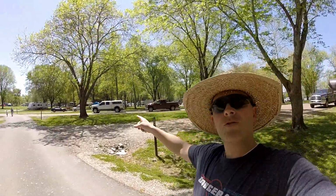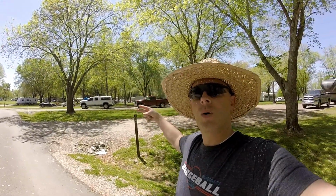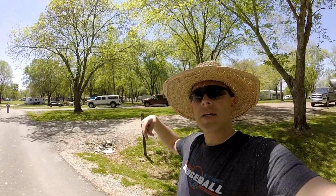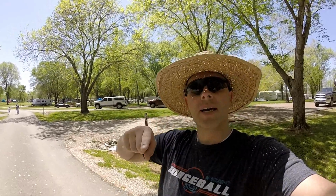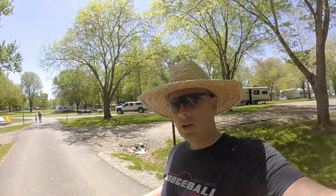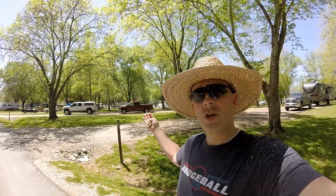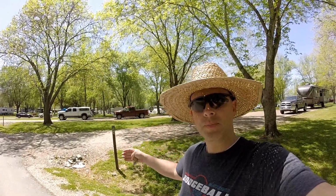You could probably get 4 or 5 cars front to back in their camping area, and it's so wide. I know they wouldn't let you do this, but if you wanted to back one camper in and pull another in across from it, you could, it's that much space. And the area behind is a lot of grass. So there are some sites that are this huge. It works out pretty good.